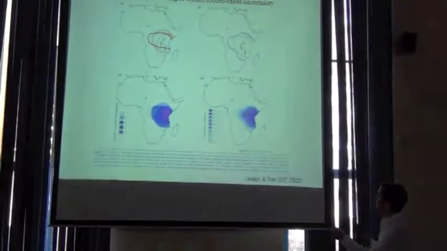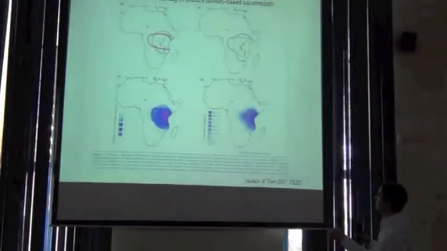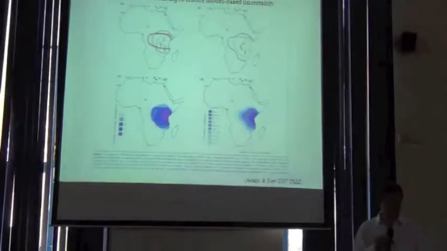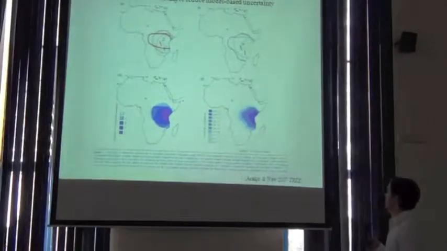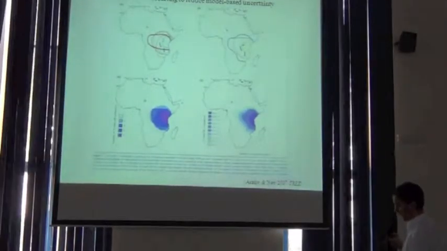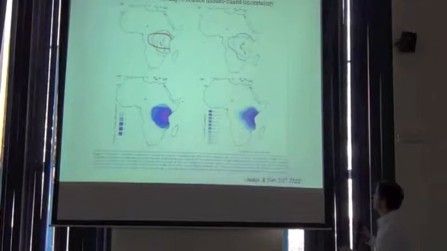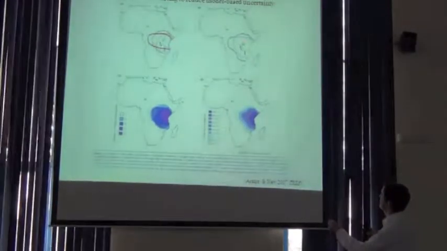So this might be a BIOCLIM model, a MaxEnt model, a neural network, a GARP model, a Mahalanobis distance in regression tree, etc. These are the predictions from a range of different models.